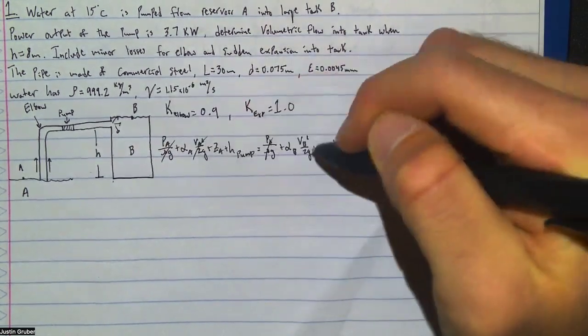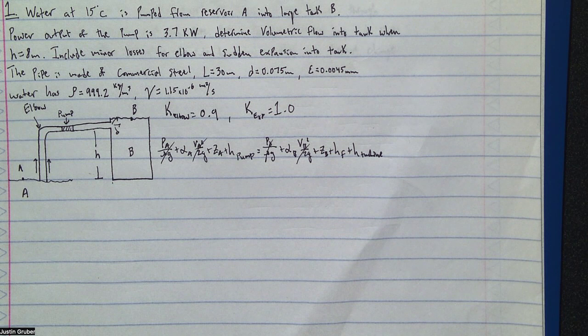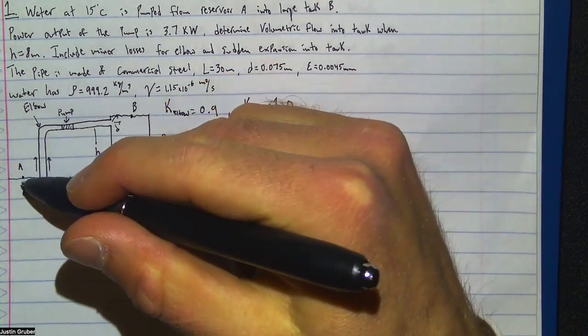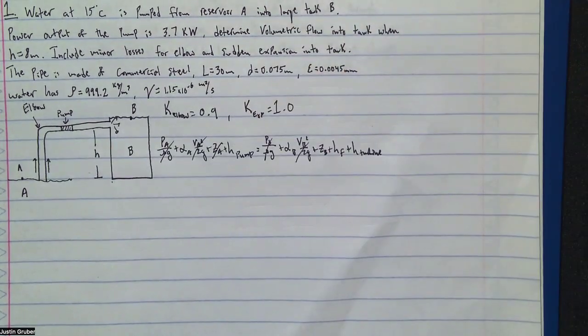Do you guys know about those alpha terms, alpha A and alpha B? Do you know what those are? That's just the turbulent flow parameter. Alpha is one if it's turbulent, and alpha is two if it's laminar. Obviously, in this case, we don't care because the velocities cancel out to zero. But that's all it is. If it's turbulent, alpha is one. If it's laminar, alpha is two. That's it. Anyway, we're going to take the height of A as our datum point, so ZA can go away.